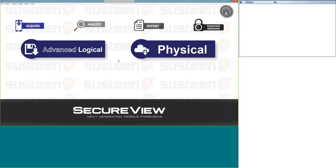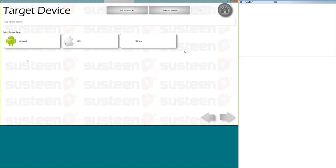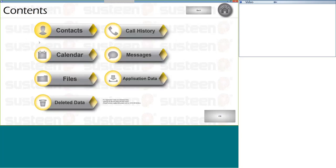I'll have Krista just click on Advanced Logical, because that's what everyone starts with: the logical acquisitions, your texts, your emails, your call histories. For Android and iPhone, it's completely the same. It looks the same. So Krista can click on Android. And this next page will look completely the same, whether it's iPhone or Android. This is the data set that you're getting off of those phones.